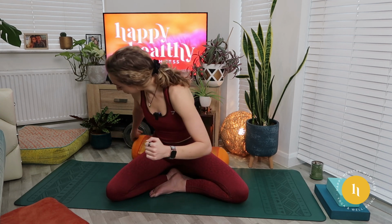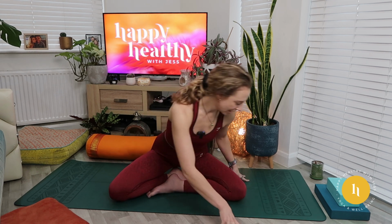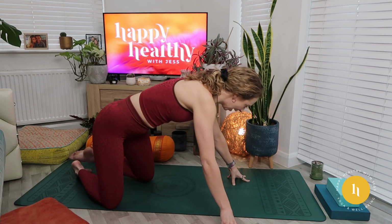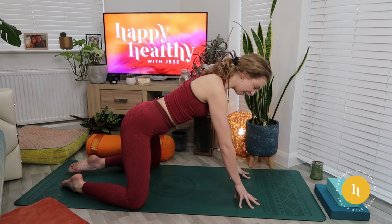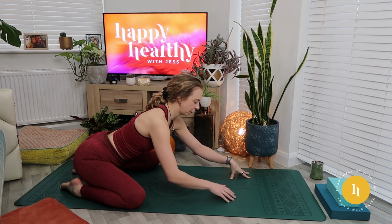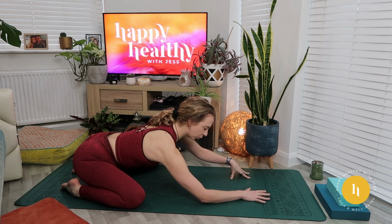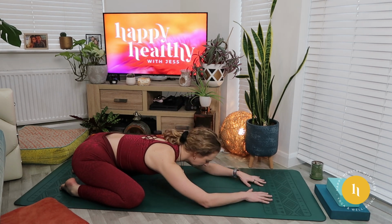Well done. So we're actually going to come straight into a child's pose. So maybe just put your cushions or your props to the side, just so that they're not in the way. And we're going to come into our balasana. Your knees are going to go wide, if that's comfy. And you're going to ground your hips towards the heels. You could put a cushion underneath here if that's better for you. And just gently bring the forearms and the head down. If the head doesn't reach, you could put it on a block, yeah?